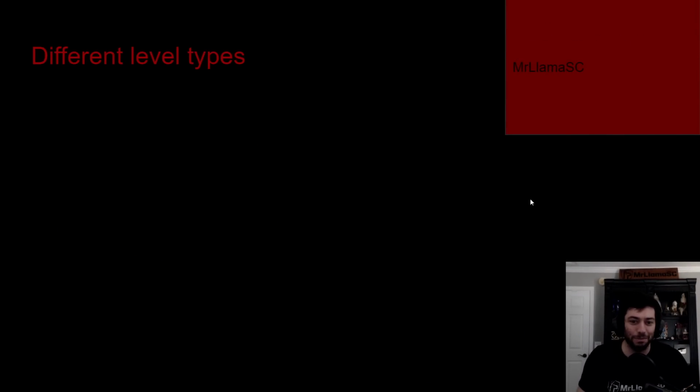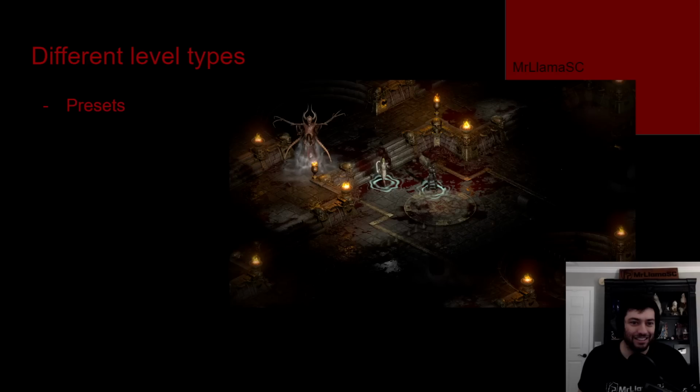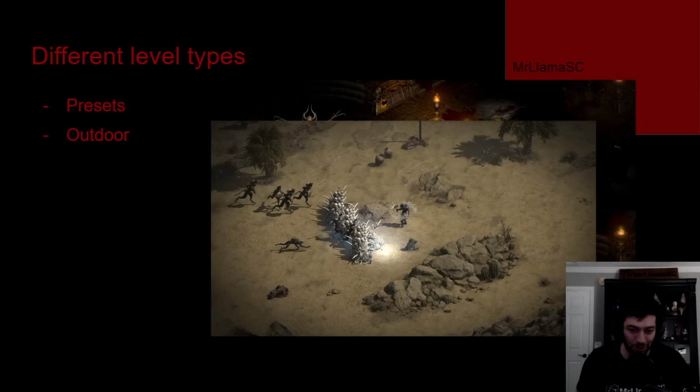So here's the title page. These are the different level types that exist. Your presets, such as your Durns of Hate level 3, right? That map is always the exact same map, never changes whatsoever. You have your outdoor maps. These are going to be your maps in Act 2, Act 1, your Cold Plains, your Far Oasis, whatever, just your outdoor maps.